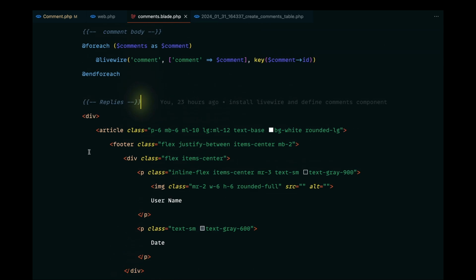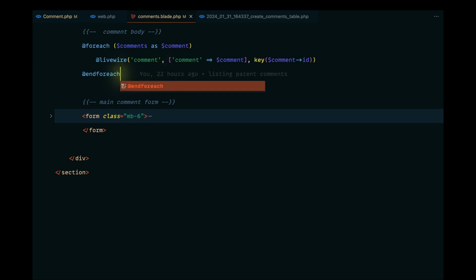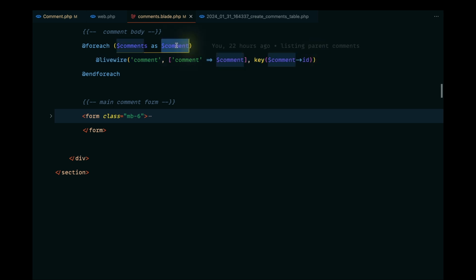And here we can get rid of this whole block of code because we won't be rendering the replies in here, but instead what we will be doing is we will be using the concept of recursion to display the replies related data in the comment component itself. And yeah, we can use that because a reply is basically a comment, and just like we are displaying this comment related data, we can go ahead and loop over the replies for a specific comment and again use this comment Livewire component to display the replies.